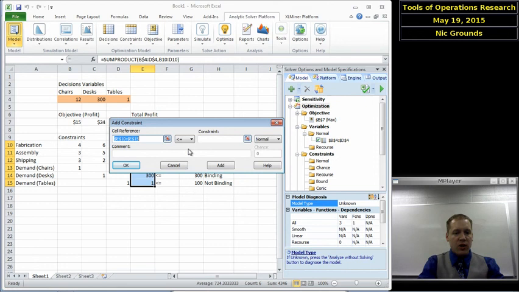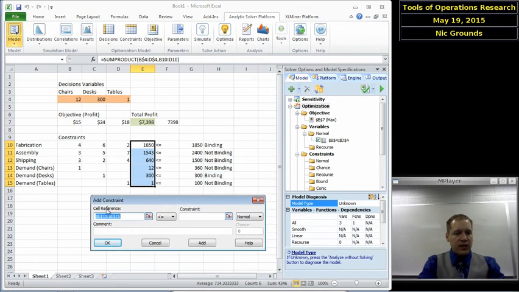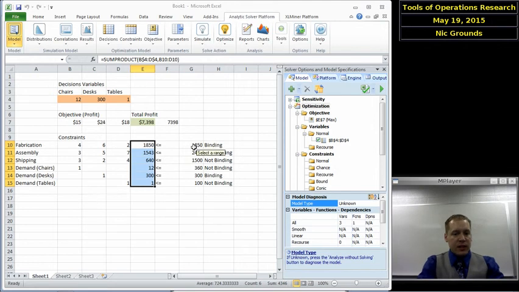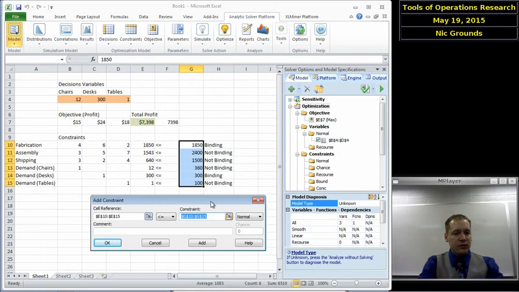It's going to bring up a smaller dialog, saying you're referencing cells E10 through E15, and you want each of those cells to be less than or equal to something. So here, for the something I want them to be less than or equal to, I can click this little button to the left with the little red arrow on it, and select the cells I want each of those to be less than or equal to, and you'll see it's filled in G10 through G15.